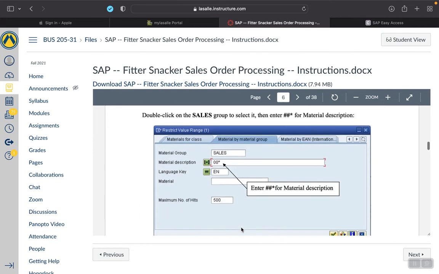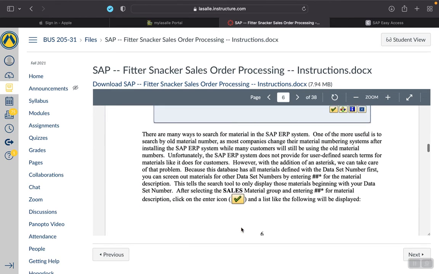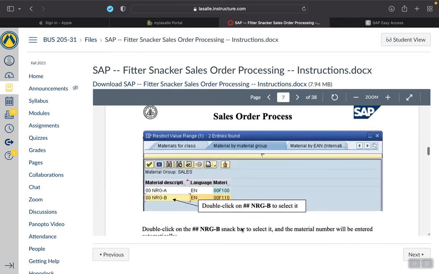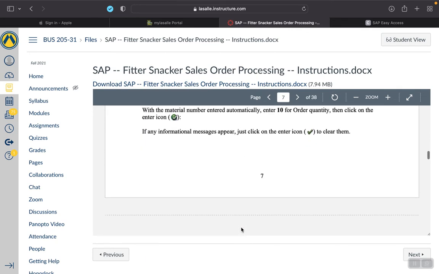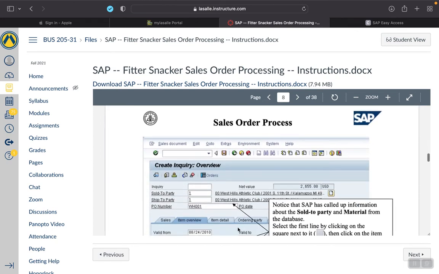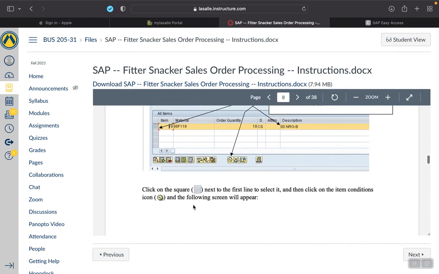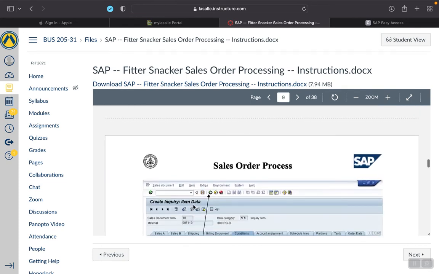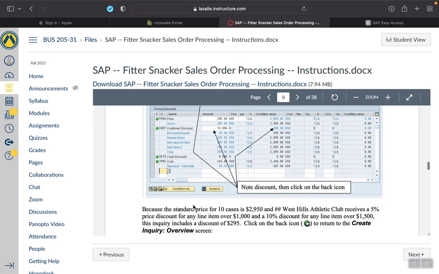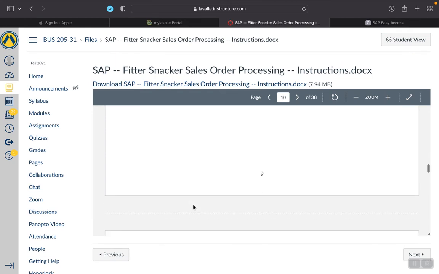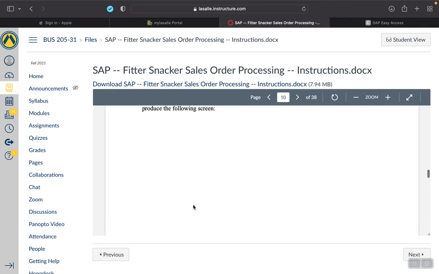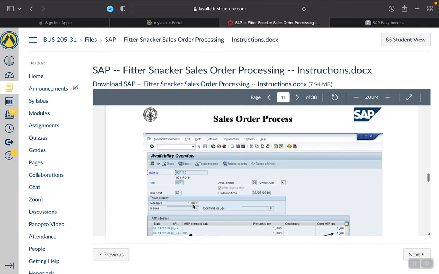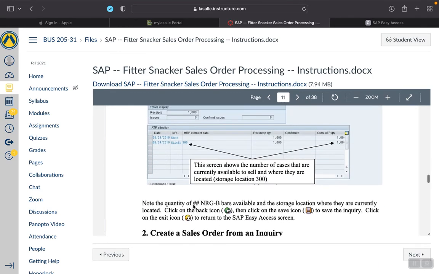So we're actually going to be selecting the products and putting them into an inquiry. The first nine or ten pages of this are all dealing with the creation of the inquiry.